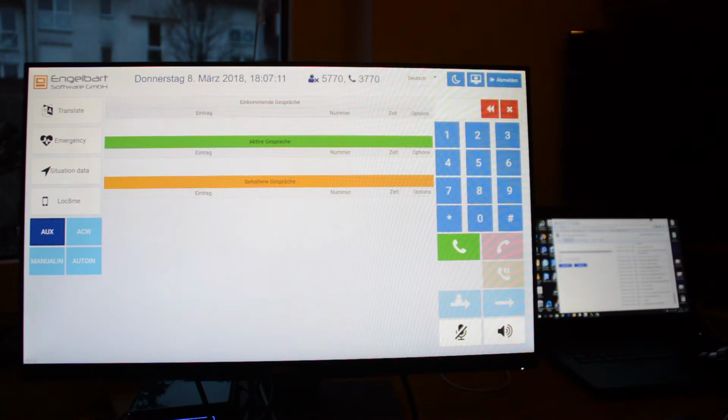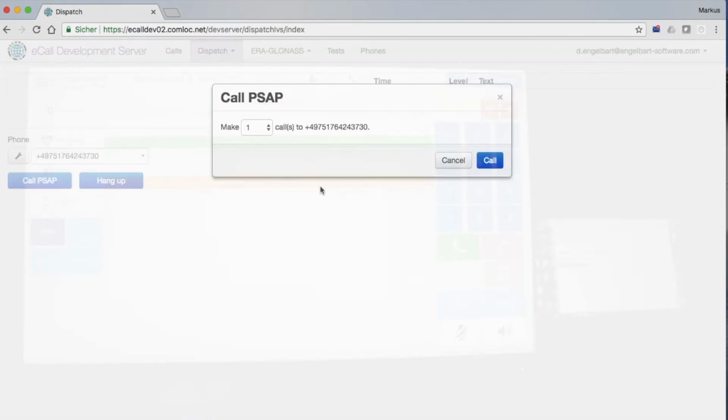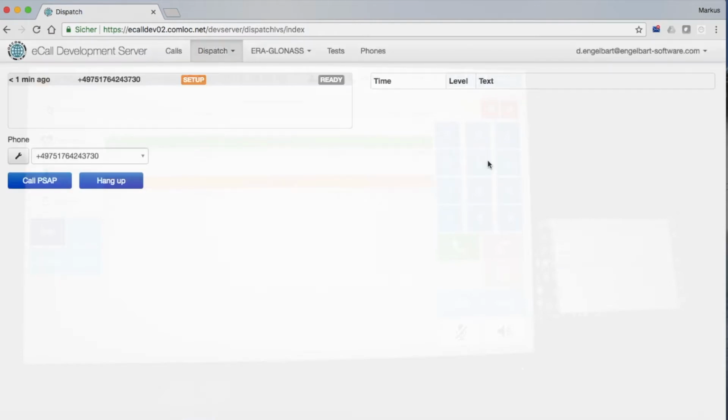So an eCall in principle is a voice call to 112, which contains for the first 6 to 10 seconds a modem signal, and inside that modem signal the location information and car-related information is transported into the public safety answering point. Now let's have a look at how this is working. In the first step we are going to use the eCall development tool that our eCall specialist partner Ökon is using. I am creating an eCall here right now, hitting the call button.